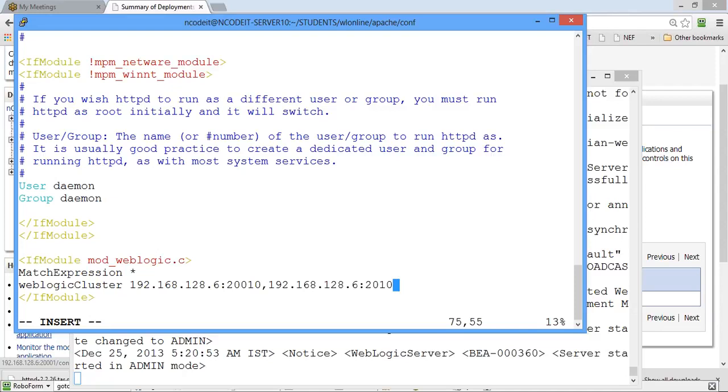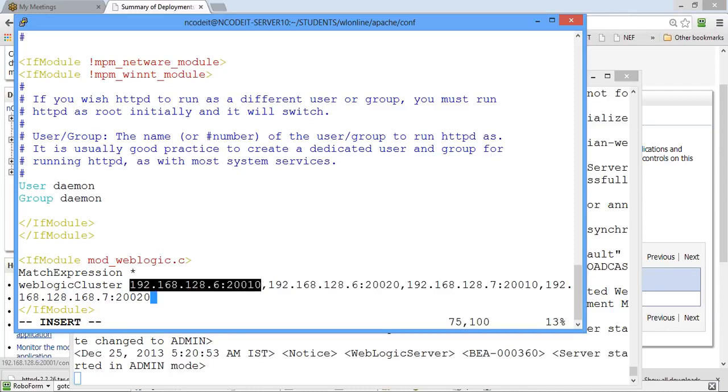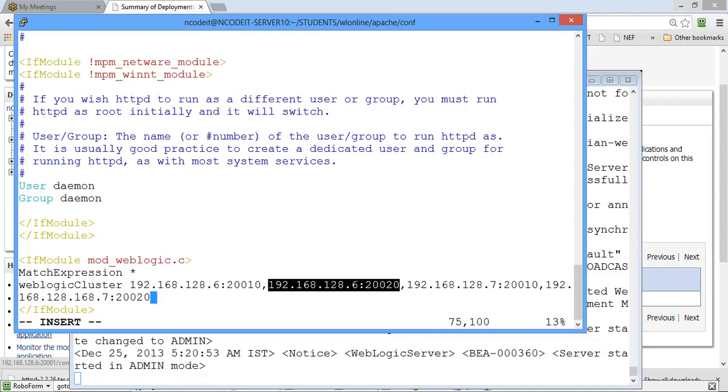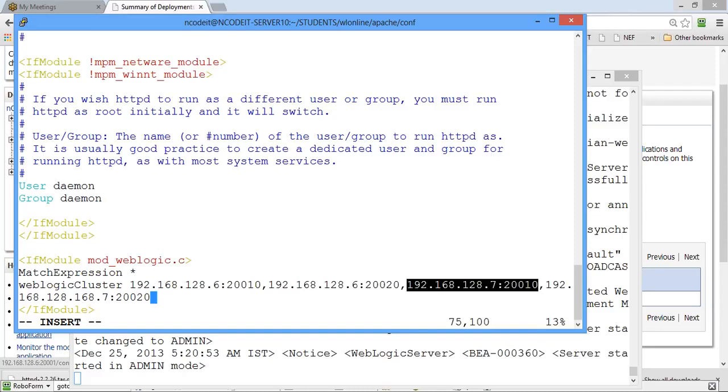You can give any IP port numbers. The Apache server will check their availability. Let's say we have only 1 and 2 servers up, but we can also include all the servers. No issues. Let's say this is 7, which is not available. You can give all the servers wherever you want the request to be redirected. So Apache server now will try to direct the request to all the servers in a round robin fashion. So first request will go to the first server, second request to the second server, like that. Last IP is, it's not wrong, that's the way we want it, isn't it? We can give the IPs of managed servers which are not available.